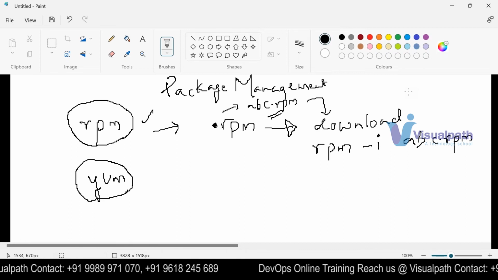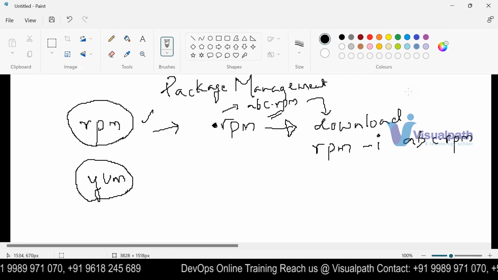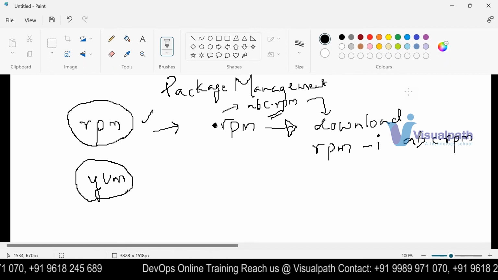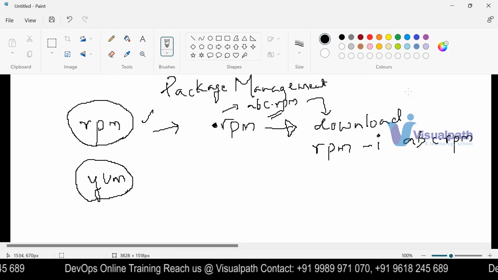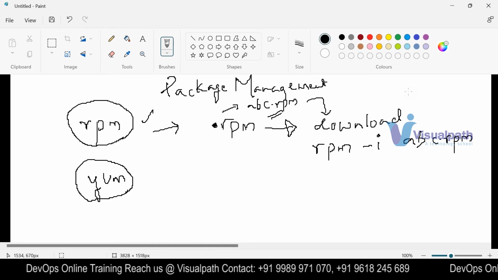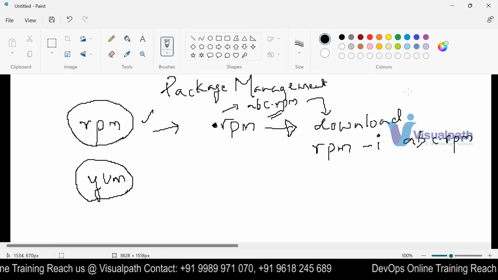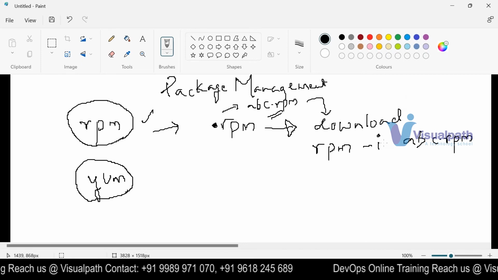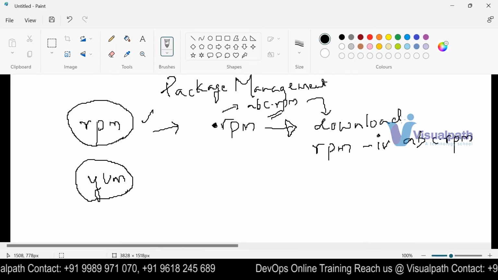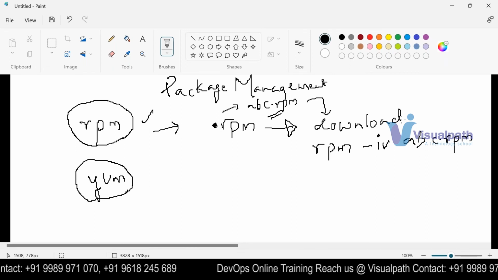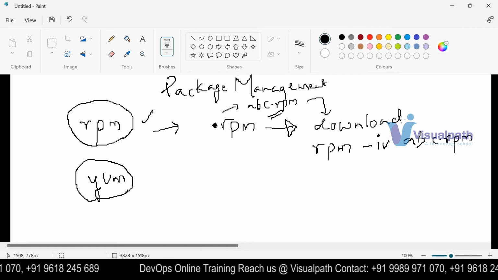But what happens is when you give rpm -i followed by abc.rpm, a blank screen will come, and once the installation is done, again you'll get your prompt back. But sometimes when you are doing a package installation which takes a lot of time to complete, if you see the blank screen, you start really wondering whether things are happening properly or not. So generally for any Unix command, you can add something called v, meaning verbose. So I'm telling it, show how much you are doing, just display it on the screen. The moment you put v, instead of a blank screen, your Linux says installing. Then you are mentally saying, oh okay, it's installing.